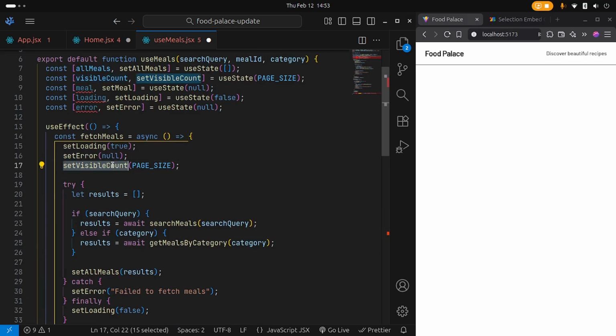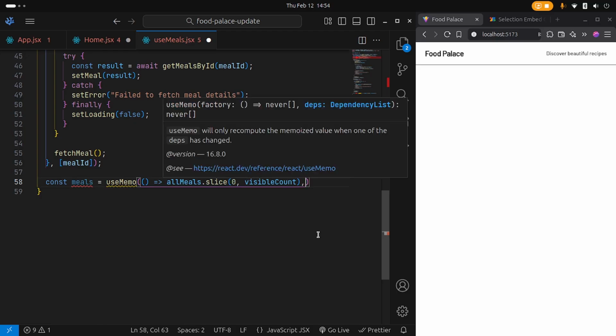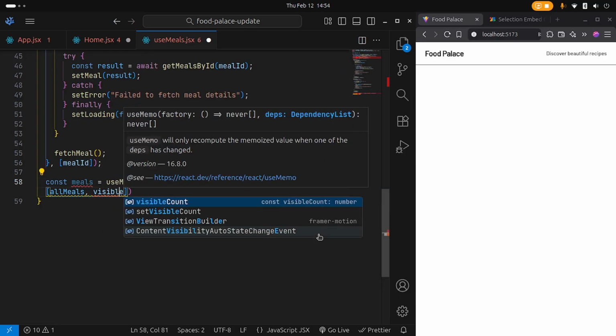this right here, which is the page size. So the reason why we're doing this is because if you're viewing meals for like chicken, and chicken has 200 items, which on a previous search you already searched for, and you viewed all of them, then it is going to store it in memory so that when you search for chicken again, it is going to load in much faster and you don't have to load in the entire thing again. So that's why we are memoizing meals right here. So visible count is right there. Now, outside of the first bracket, it is going to have a dependency array here called all meals, and then the visible count, just like that.